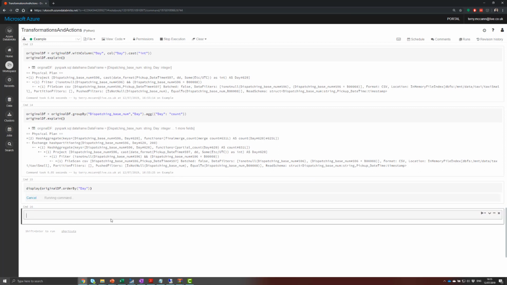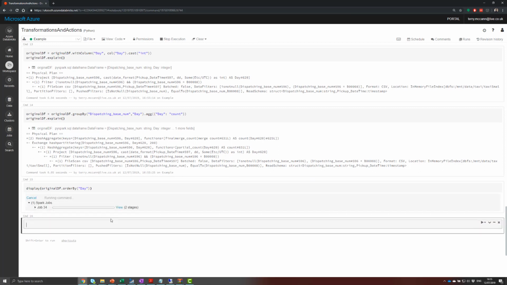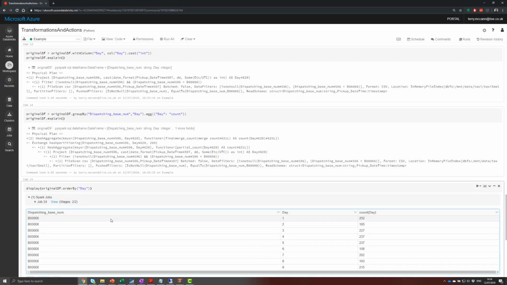So if I run display, now this is going to make its way through, so it's navigating that DAG, this directed acyclic graph. It's saying, okay, I need to do this, then this, then this, then this. And it's not necessarily the order that you say it's going to happen in, it's actually going to happen. It will optimize this for you. It has an engine behind Spark called the Catalyst engine, and that engine is going to take in your plan, attempt to optimize that plan, and then pass that off to the Spark engine to then ultimately read your data in and apply all those transformations.